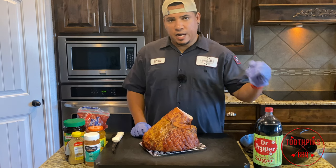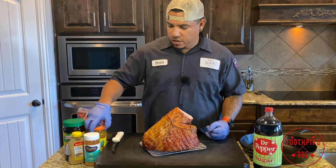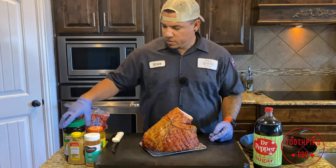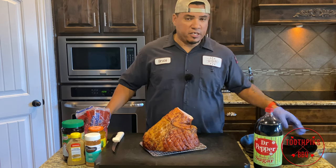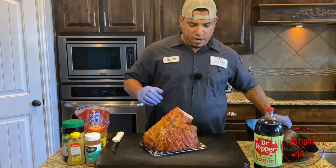Things you're gonna need: Dr. Pepper, okay? You're gonna be needing that. You're gonna be needing some pineapple preserve, barbecue rub. Pick something you like, make your own, doesn't matter. Creole mustard. Chicken bouillon to make a little braise, brown sugar, cast iron skillet. I got my Lodge cast iron skillet. Get something big enough that it'll hold.